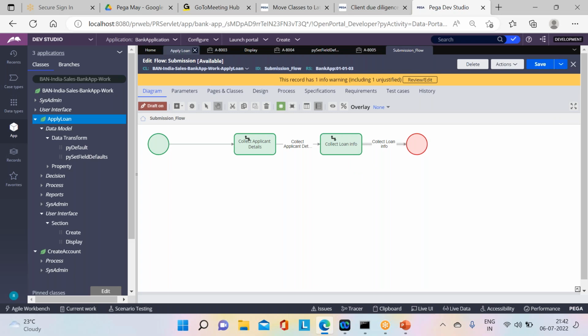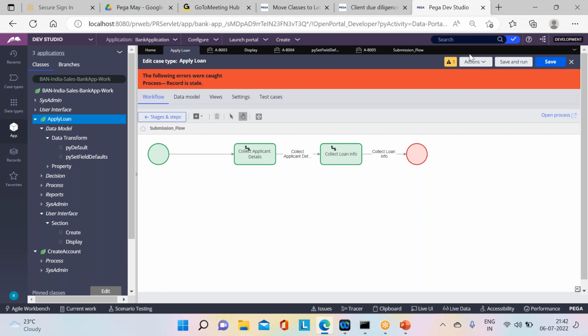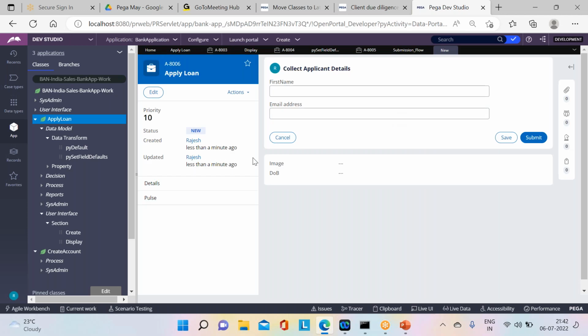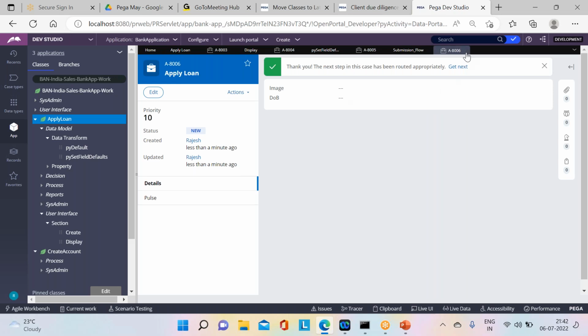So this is how my flow is getting saved. So whenever a record is in still, you have to refresh this. So if you look over here, that one warning also has gone. After first name and email address, you can see that there is a loan amount which is already there and agriculture like this. I'm sorry. Yeah, submit. Right. So this is what you did.